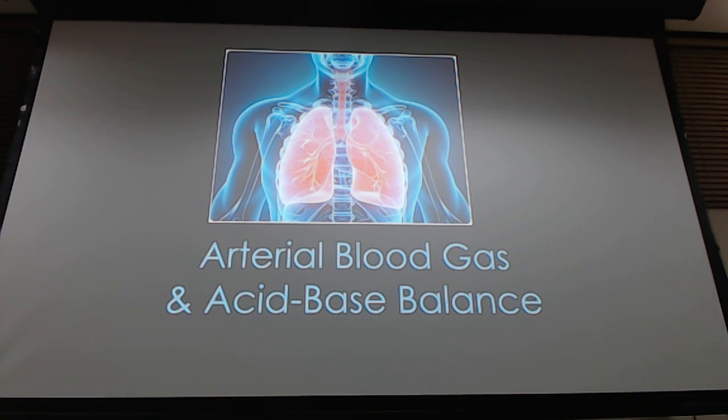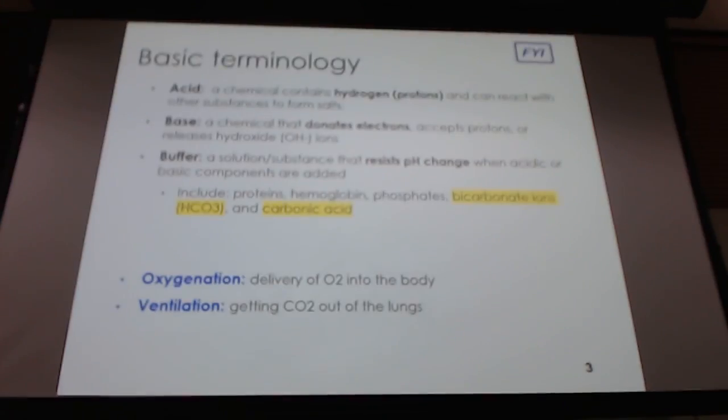So a bit of a review for the ABGs. Try not to look at the examples. I keep forgetting to take them out of the lectures I posted, so they're more fun. So try not to skip ahead to the end because we have some examples. We'll get into this one real quick.